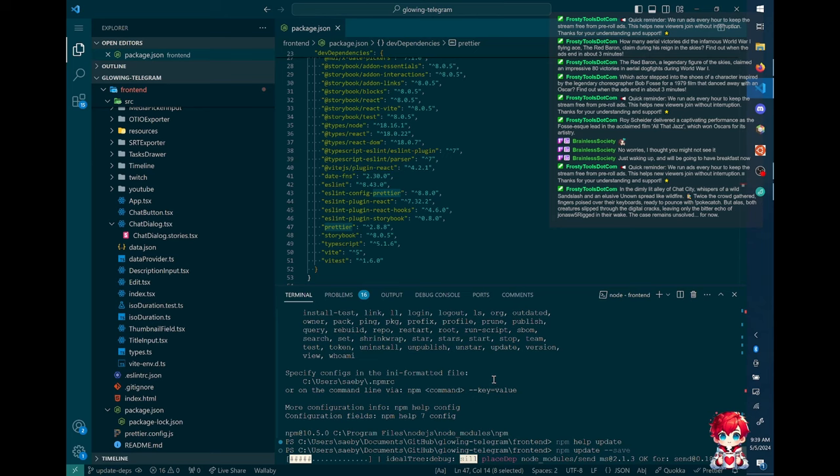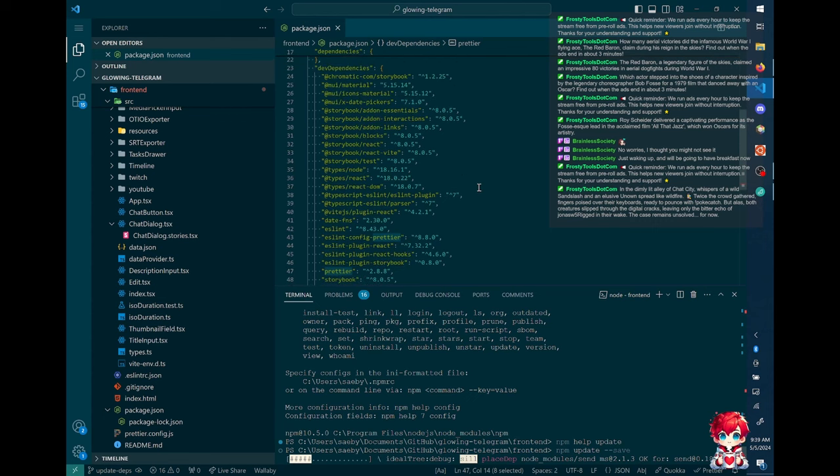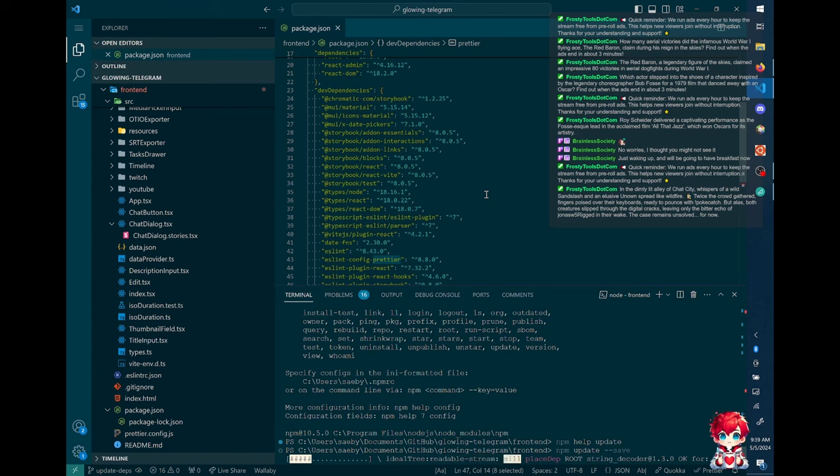Now there's some risk there, right? If there's a new version of Prettier, like Prettier 4 comes out and that gets released, but the ESLint config Prettier stuff isn't updated, maybe it's subtly broken or not so subtly broken. Probably less of a concern with ESLint stuff because you're going to see that's not right, and you'll dig into it and figure out why. It'd be worse for things like React and Storybook and more runtime things, but I don't know that I would want to say latest for those things.